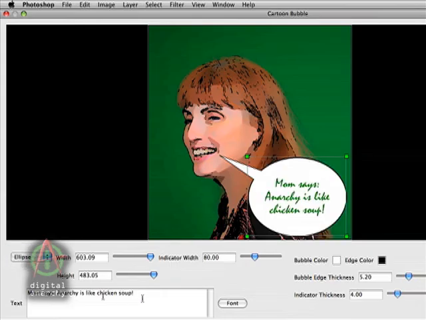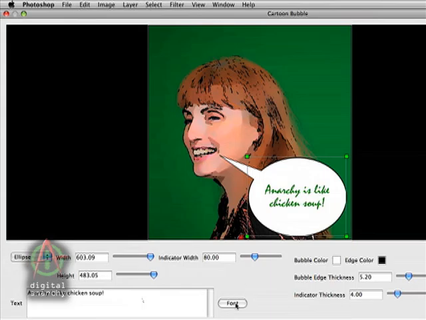We can of course change the text down here if we want. So if we want to get rid of the Mom Says part, we can just delete that. And that'll update the text in the bubble. Now the text engine here is not the most robust text engine in the world. It's certainly not quite as good as what you'll find within Photoshop itself. It's good for previewing and, depending on what you're trying to accomplish, can certainly be good enough for the final render. But you might just want to replace it with the text that you can generate within Photoshop. That generally gives you a few more options.